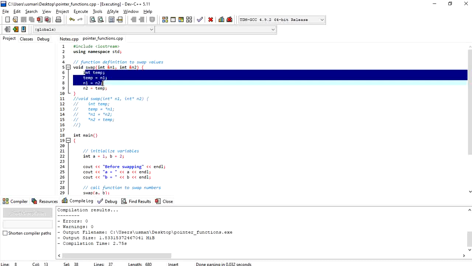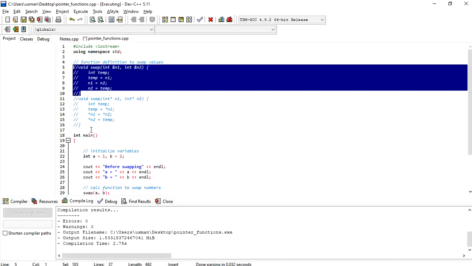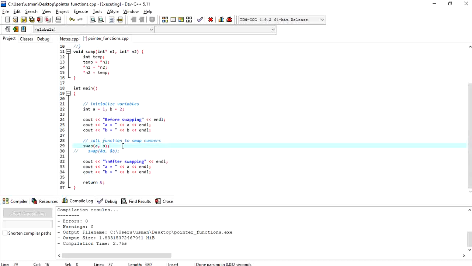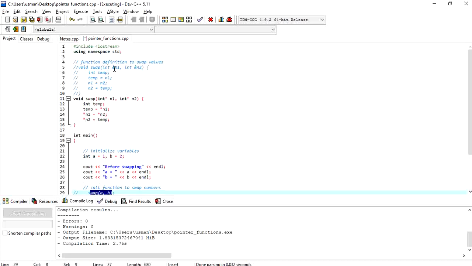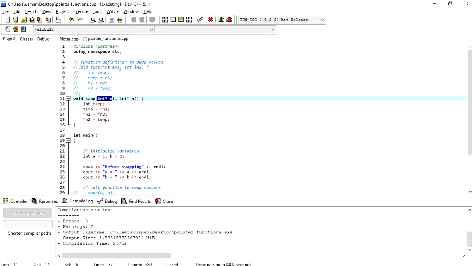Now this is done. Now what if we want to do it using pointers? Passing by reference can be done using pointers as well. Remember, I was only passing the values here and retrieving the address here. But now I will pass the address of A and B from here, and I will get the address here and manipulate that address through the pointer. Since I am passing the address, I need a pointer variable here.